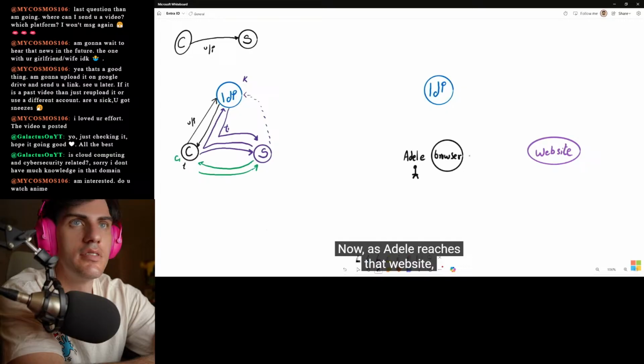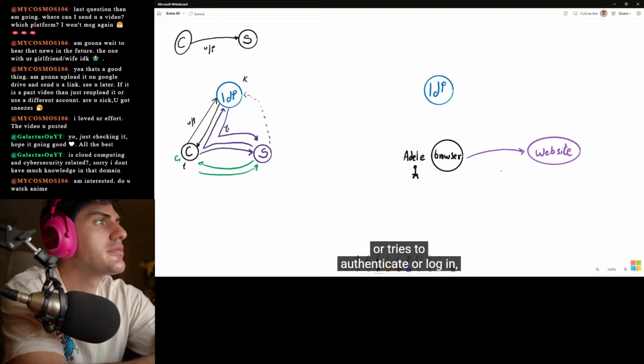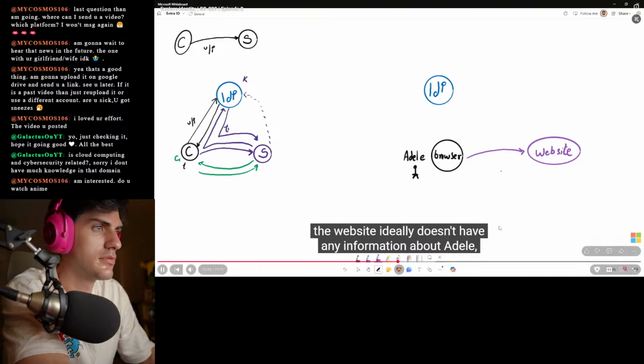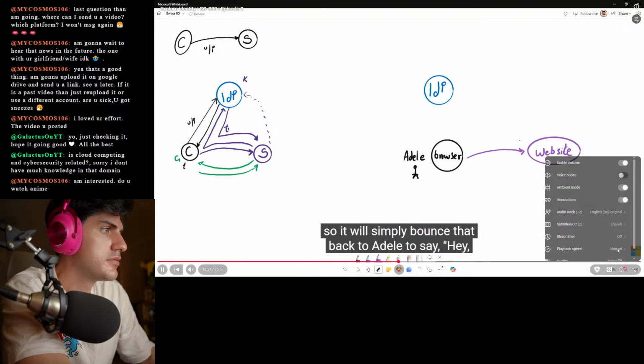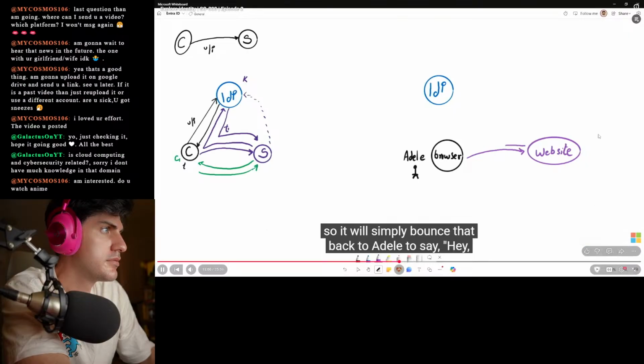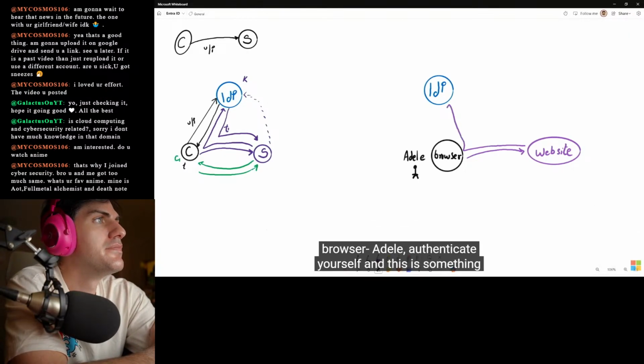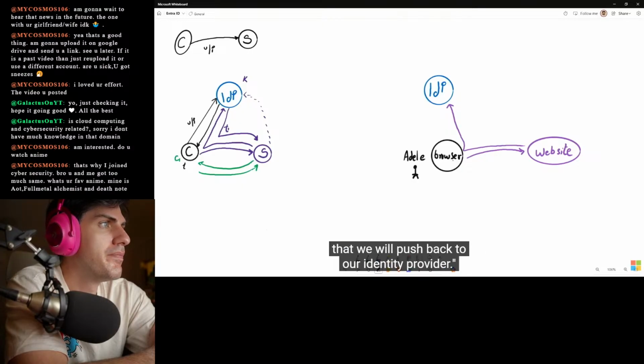Now, as Adele reaches that website or tries to authenticate or log in, the website ideally doesn't have any information about Adele. So it will simply bounce that back to say, hey, browser, Adele, authenticate yourself, and this is something that we will push back to our identity provider.